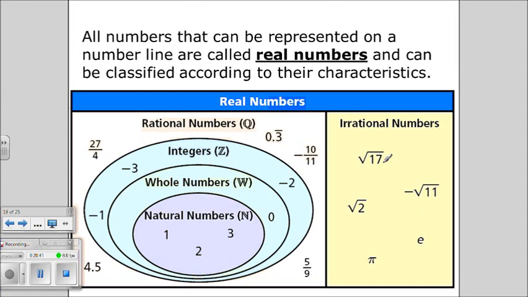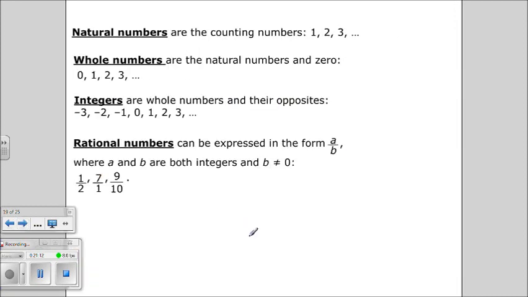17 is not like the numbers that are divisible to give us whole roots, for example the square root of 4, the square root of 9, 121, 144, 36, 81. We can multiply those by themselves, but here it's completely different. Like pi, 22 over 7 or 3.14, any such decimal numbers. Anyway, we will now have the definition of each one.